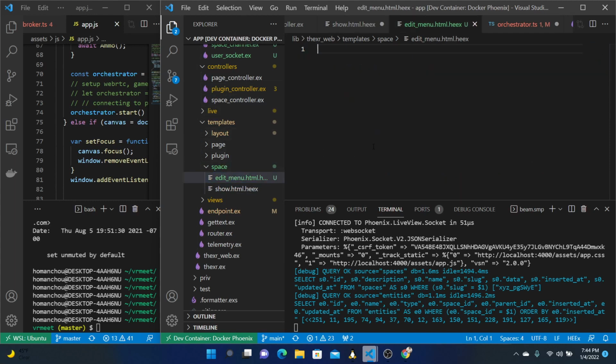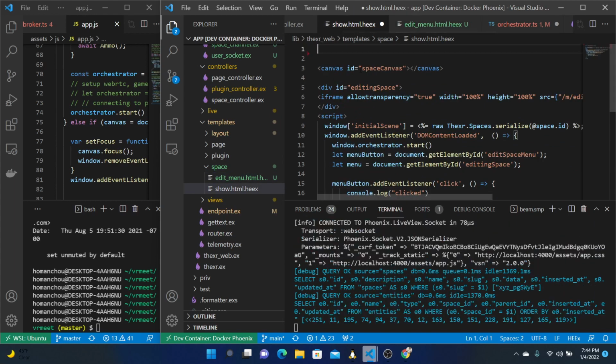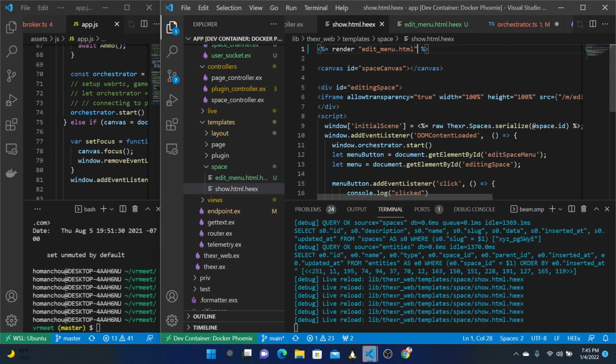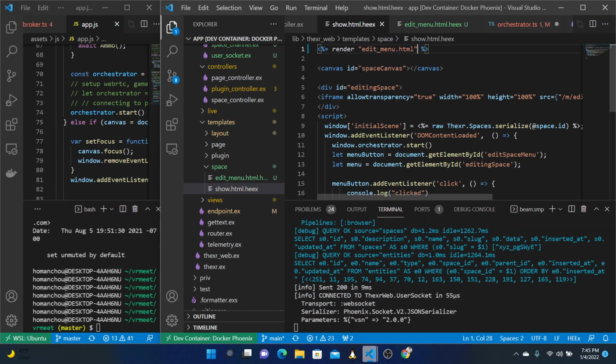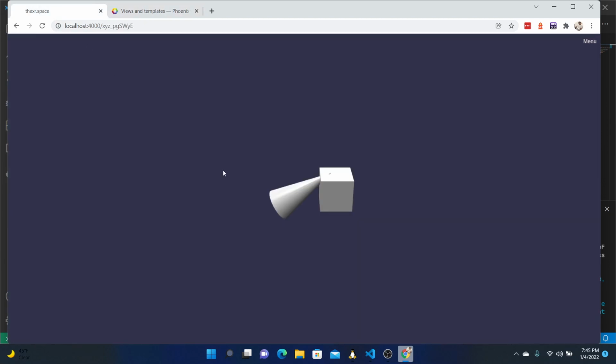Put this over here. Save that. And over here, we'll just do render edit menu.html and no assigns. Does that still work? Refresh. It's still here. Okay.